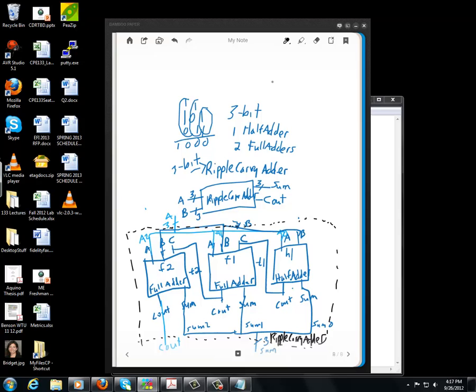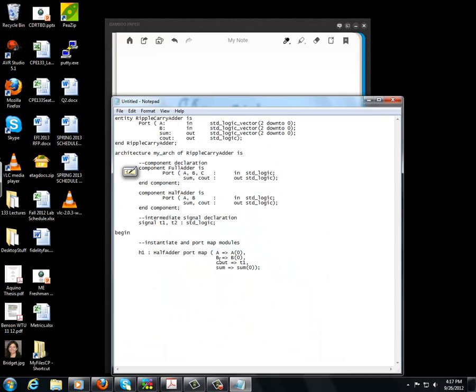Alright, so I've just mapped my half adder, and like I said, you list every port in the half adder on the left, whether it's an input or output, and then you list where it's getting mapped to on the right.